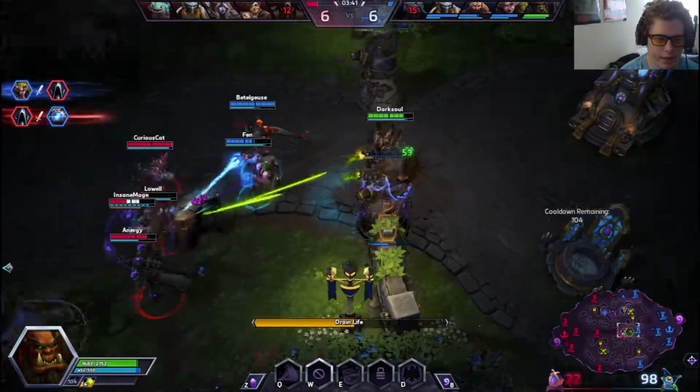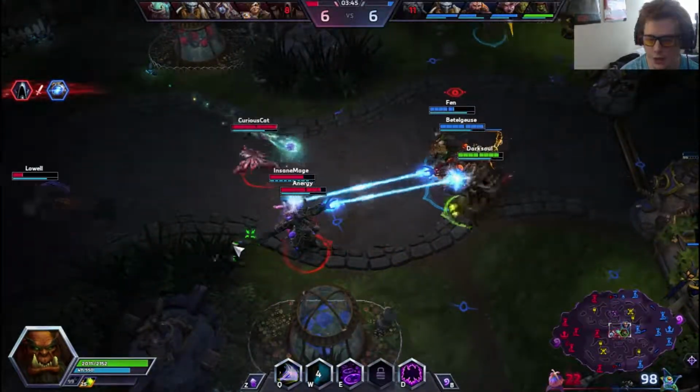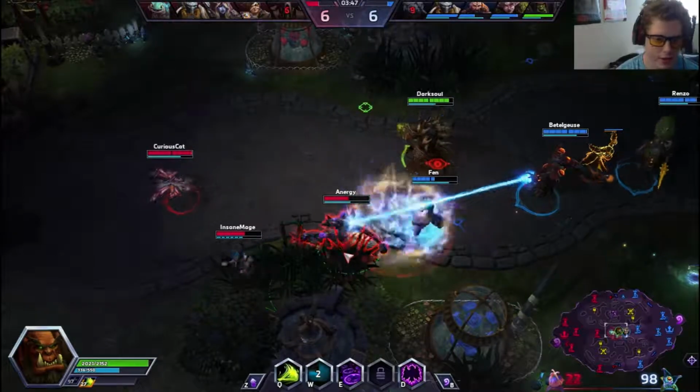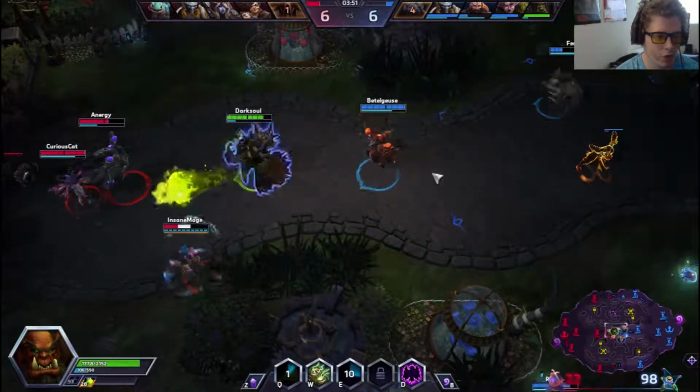I'm going to go ahead and use my life tap on Sylvanas here. We're just going to try to take her down. Looks like we're not going to be able to just yet. We know Mothile is possibly coming down to collapse. I'm going to go ahead and throw out my E that is going to hit absolutely nobody, because I'm good at the video game.